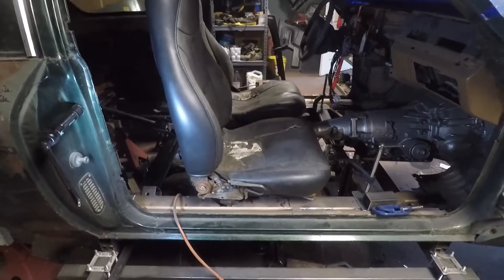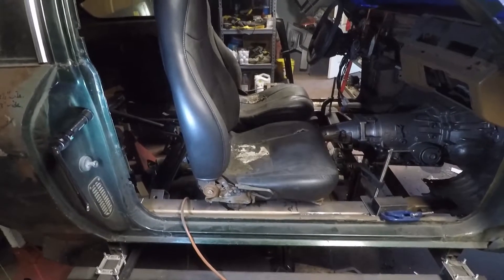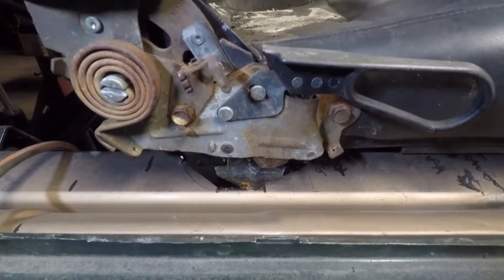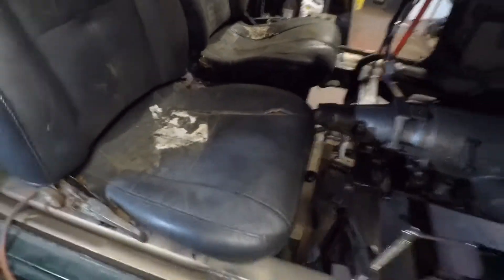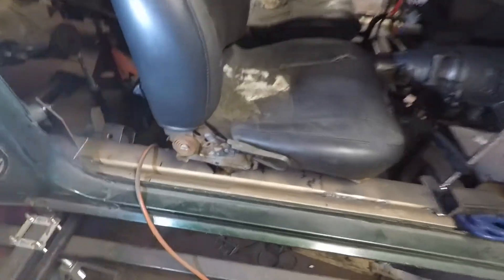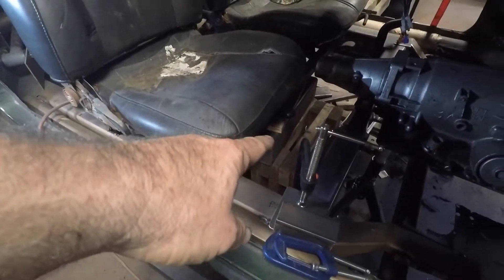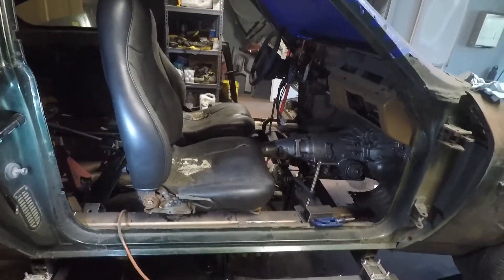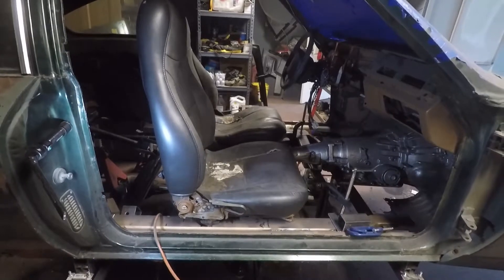Passenger side was a lot easier — just had a little bit of clearance to do because it doesn't have a lumbar support. But it fits in there. We've got everything cleared. The seats are sitting in there, just resting on the bars, with the back bar resting on the bottom of the frame rail. I've got some bracing underneath to make sure that tube doesn't go down too far. I've tried to put both seats in the middle of their adjustment range: driver's side has about 8 or 9 inches of movement, passenger side has about 5 or 6.